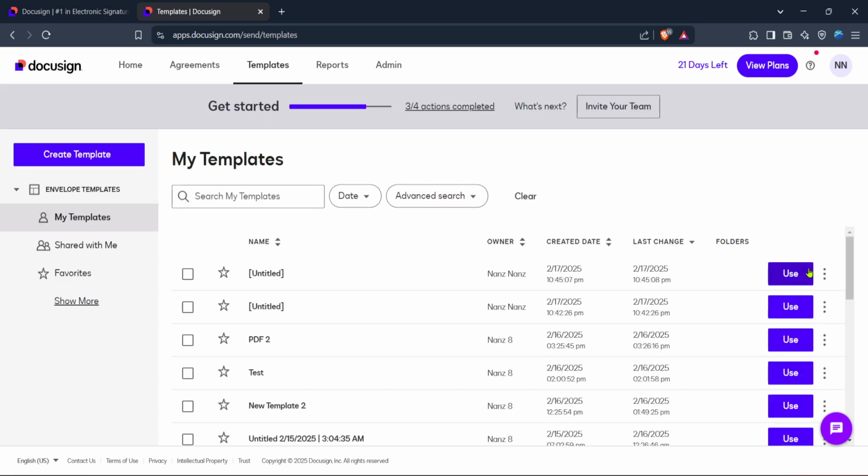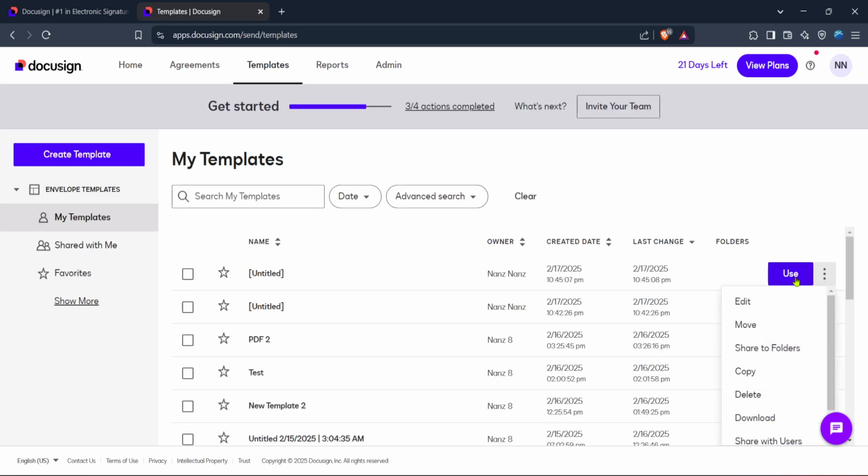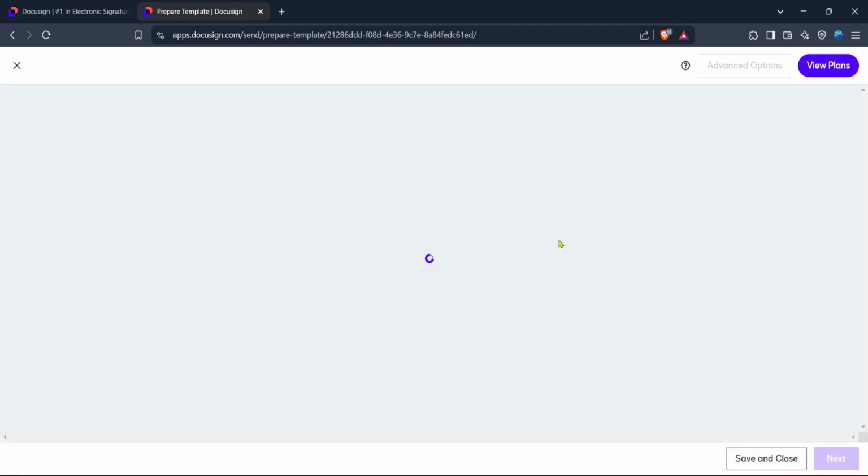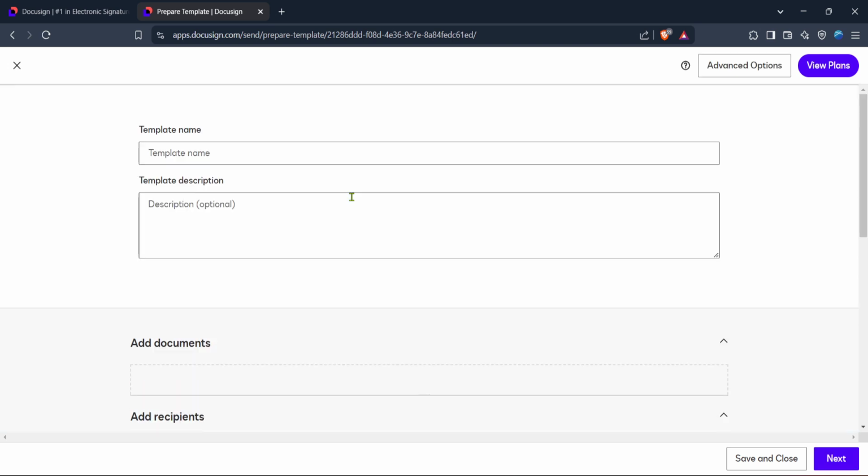Whether you're altering text, adding fields, or updating any details within the document, Docusign Edit provides a comprehensive suite of editing tools to make sure your document looks exactly as you need it. This functionality is incredibly beneficial for ensuring accuracy and up-to-date information in all your agreements or proposals.